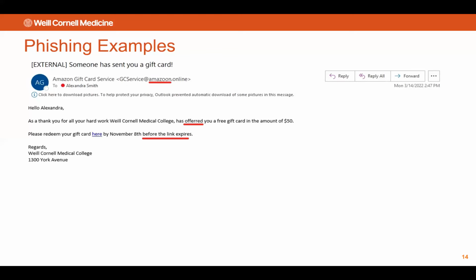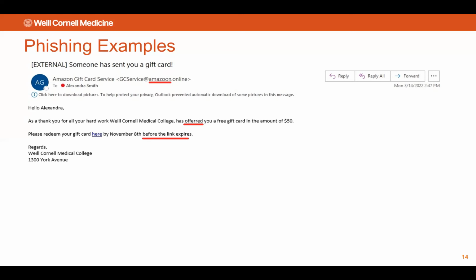Yeah, these are all good reasons as to why this would be a phish, especially the Amazon immediately sticks out. It's no branding too. That's another very good point. Offered being spelled wrong, the threat of before the link expires. Also too, like you guys mentioned, the signature as well as generic. There's a lot of different elements as to why this email is a phish, and you guys caught all of them and more that I had on there. Phishers trying to tempt you to get a free Amazon gift card. That's right, trying to get you to click the link with some sort of reward.